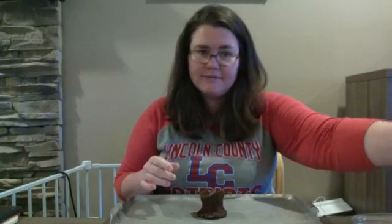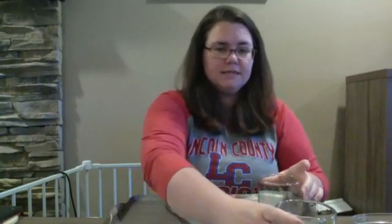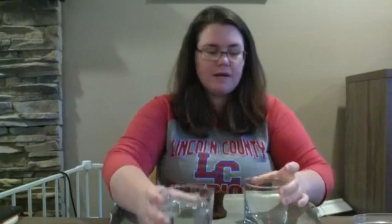So my vinegar also is in a very big bottle, so I just poured some into this cup right here. But I'm actually going to pour just a little bit of it into this cup right here, because what I want to do is I want to color it. And so this is another way that you can kind of make your volcano whatever you want it to look like. So you can make your actual volcano piece whatever color you want, and then you can also make your lava be whatever color you want. So because I want to try to make mine look a little bit like a volcano, I'm going to use my brown Play-Doh, and I'm going to use, what color, do you guys know what color I should put in here? I think that I'm going to put some red in here.